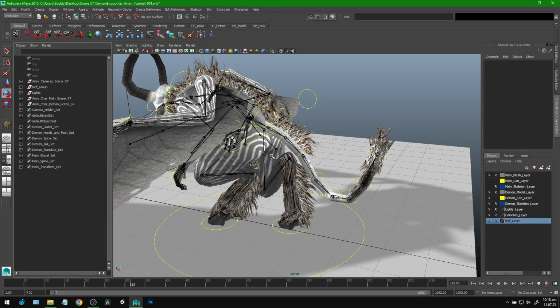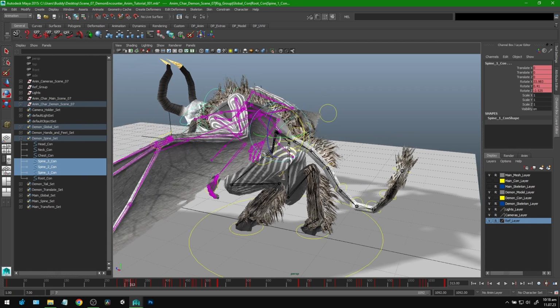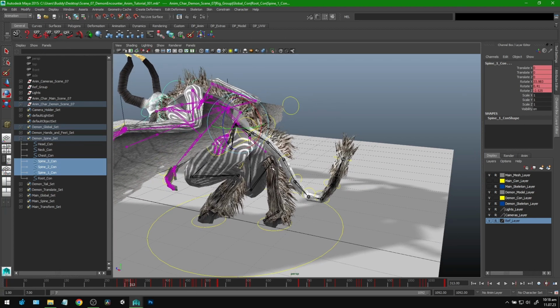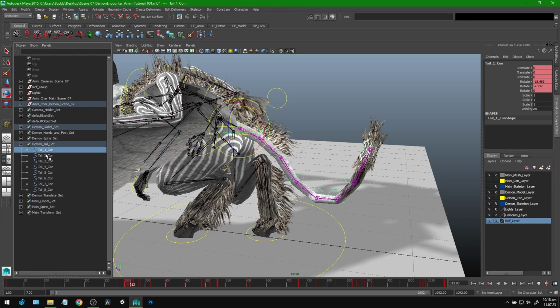The way I usually set up my scenes is I have the character all rigged, and then I create these little controller groups in here so I can quick select things. For example, I have a whole spine section here, so if I need to quickly grab the spine joints, I can do that like this, and then I have access to all the spine joints, no problem. I did the same thing with the tail. So I have a demon tail set right here, and as you can see, it's actually 8 joints.